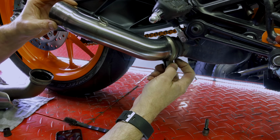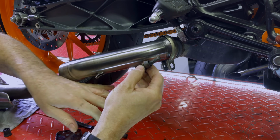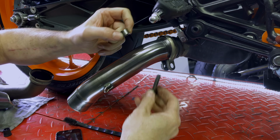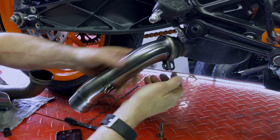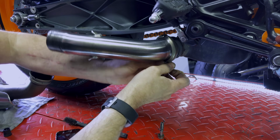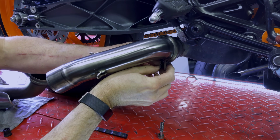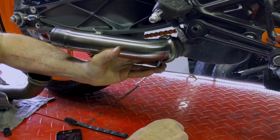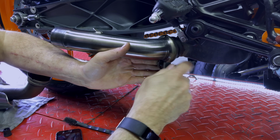So now we can reassemble. I've also put some more grease on here. Remember, this goes into the clamp as a spacer. This is where you need 3 hands. Get everything lined up, and use the bolt to help you reassemble it.